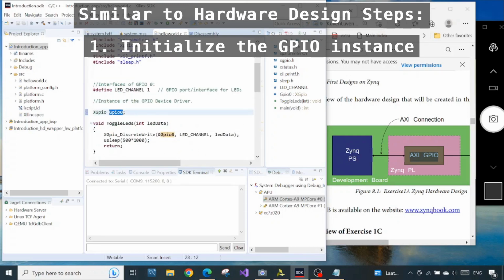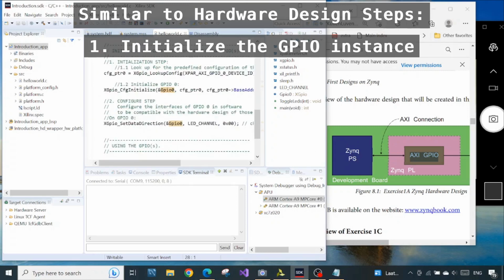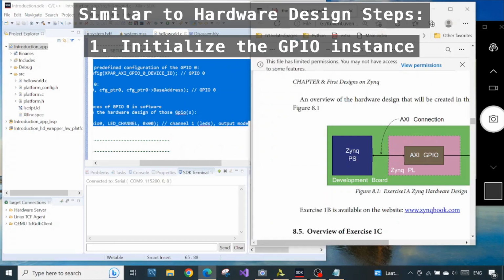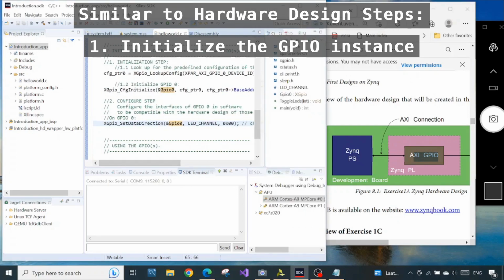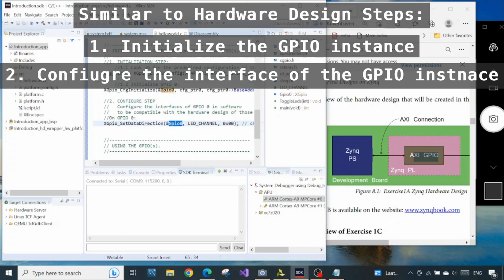So remember, after declaring the variable, an empty variable to represent our XRTVL, we need to initialize it, we need to put the content in that empty variable GPIO to make it like a real XRTVL 0 in order for us to communicate with it. And after we initialize our XRTVL 0, we initialized it already, right? Now we need to configure this XRTVL as if we were dealing with it in the hardware.